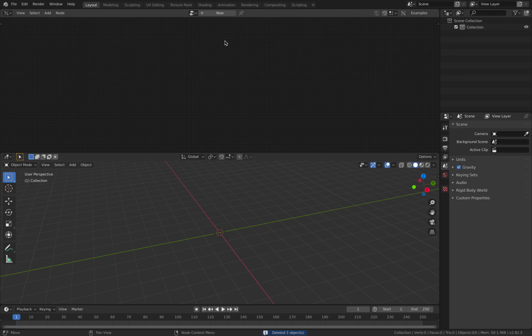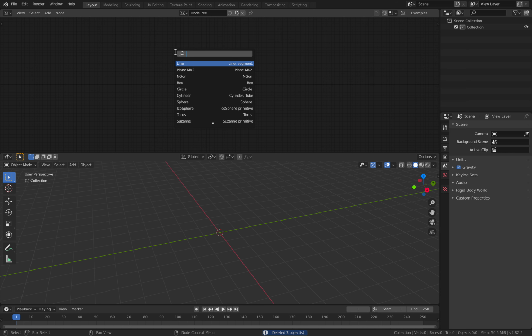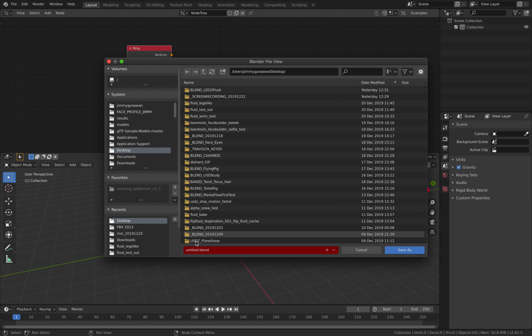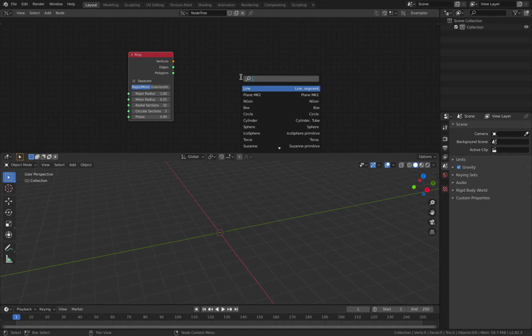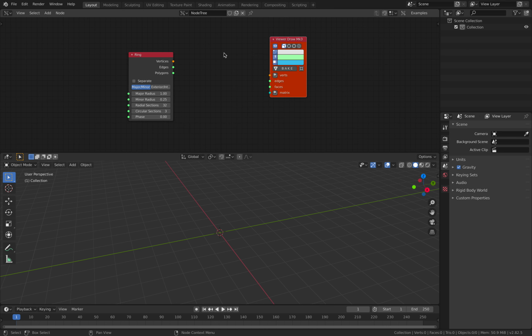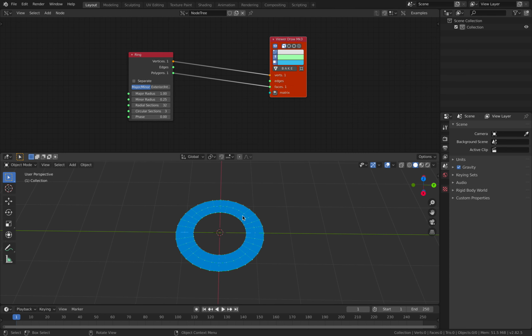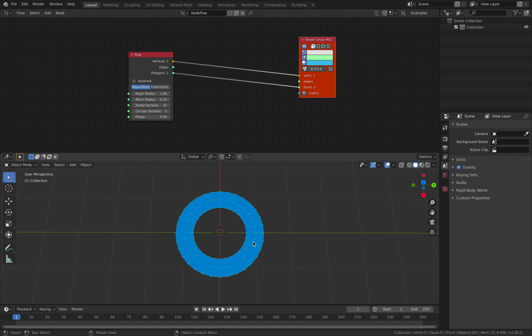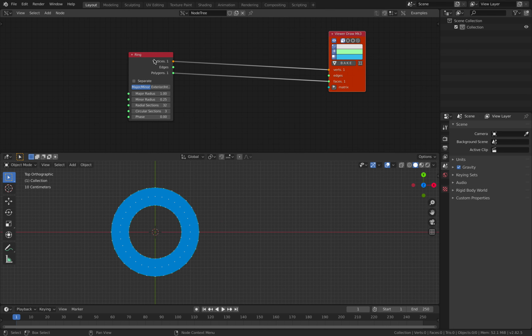So let's get started. We can definitely start with a ring node, file, save as, SV Olympic. And we're gonna be outputting the result as viewer draw. So let's see. Okay, so we get the ring. You can see we get a lot of wires and polygons, but that's okay. We're gonna take care of that a bit later. So we're gonna look at it from the top view.